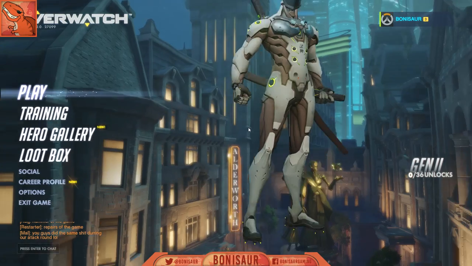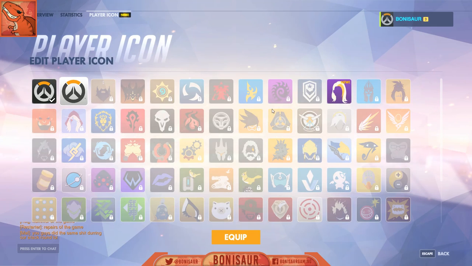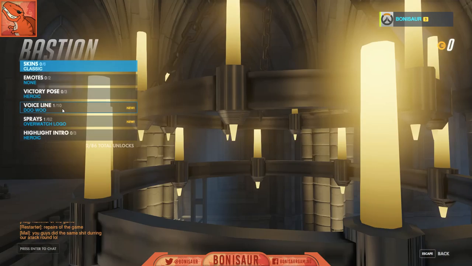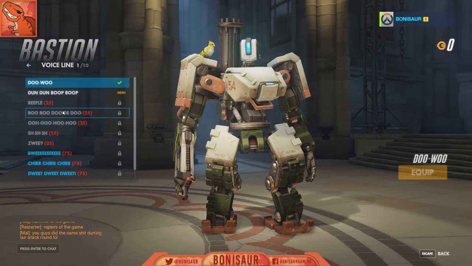You can't buy stuff yet right now. Career profile. Interesting. 1-1. I wonder what... I wish there was a way to compare to what other people have. Oh, I guess that's it. Hero gallery. Oh, okay. So that's what we're collecting. That's cool. Okay, that's very Smash Brothers-esque.